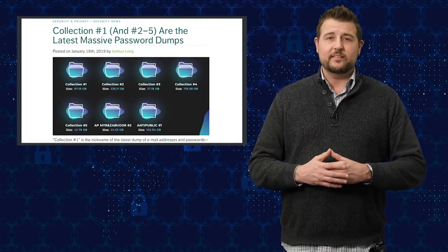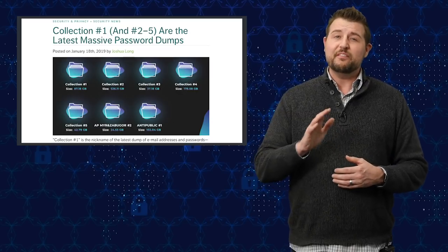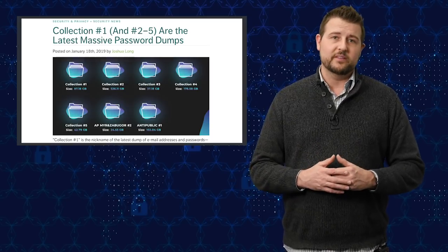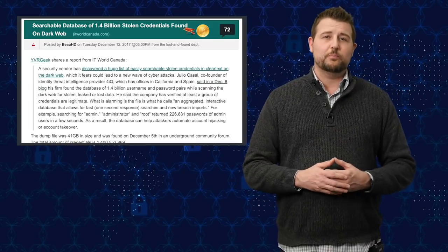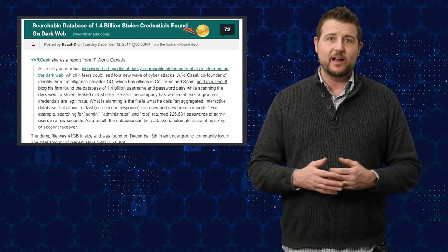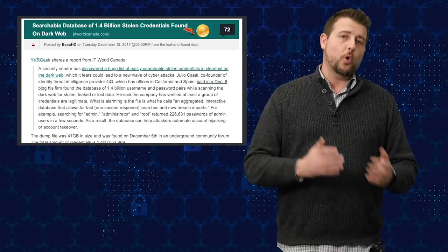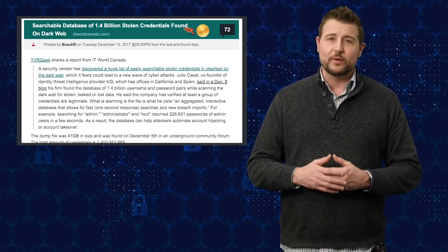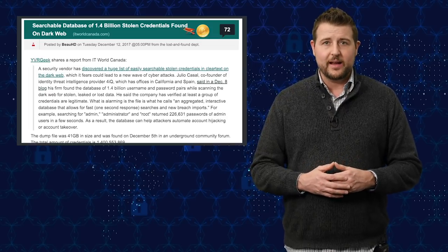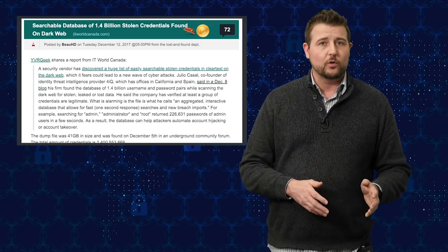The place he found these leaked credentials, which are called Collection One, apparently also has five other collections of leaked credentials. So this could be millions and millions of leaked credentials. Just like a previous post where a huge 1.4 billion email address file full of leaked credentials showed up on the dark web, these credentials are probably old leaks from many different breached websites — an aggregate of well over 200 different breach sites. It's not just one breach, and some of these credentials could be quite old and nothing new.